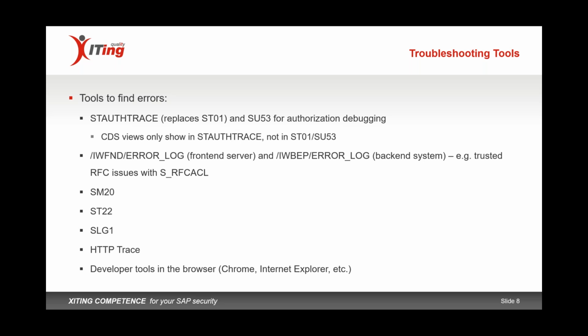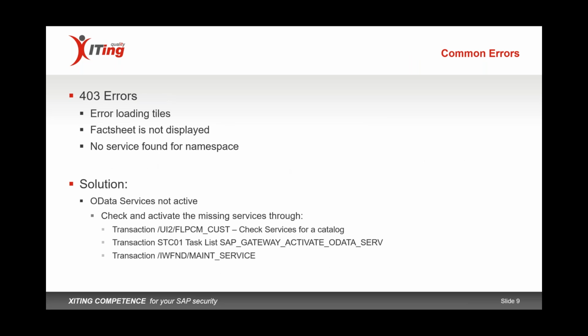So there's different tools. Some of them, again, we know from the past. A few are new that we have to understand, especially that integration with the OData services, that they have to be activated, stuff like that, which will very often come up in the error logs as well, those tools we have to use. I have two or three common errors that we commonly see that's just good to understand. We see different error codes.